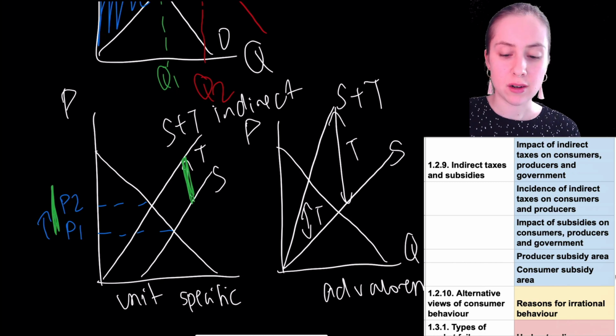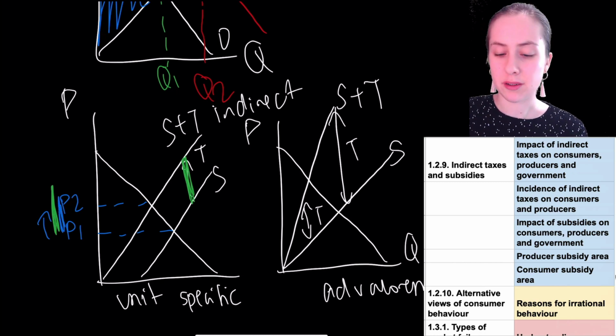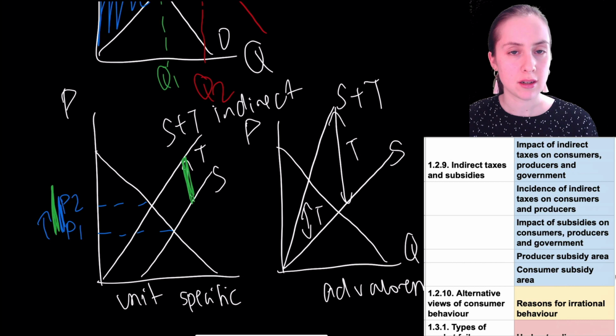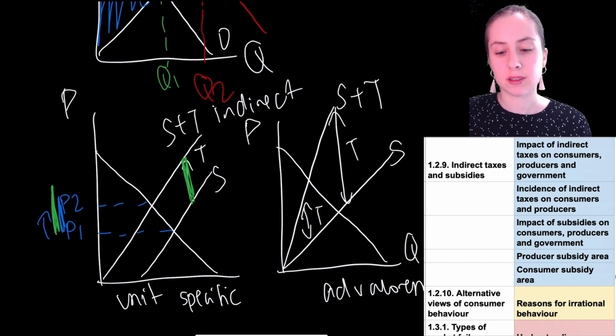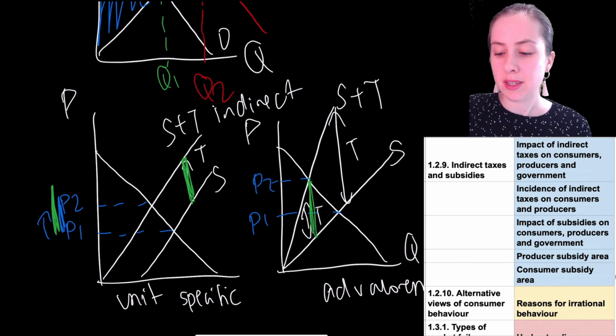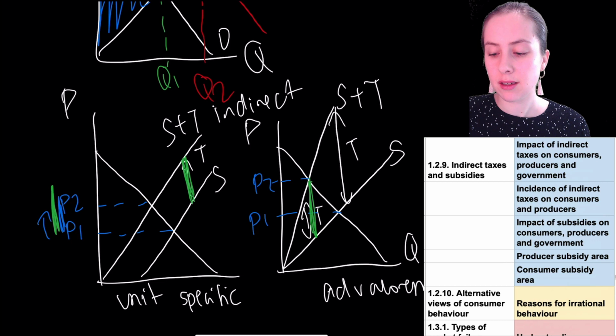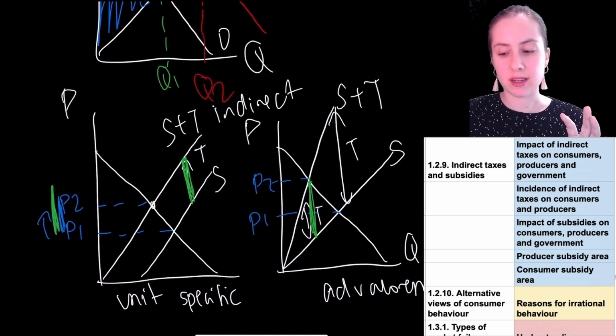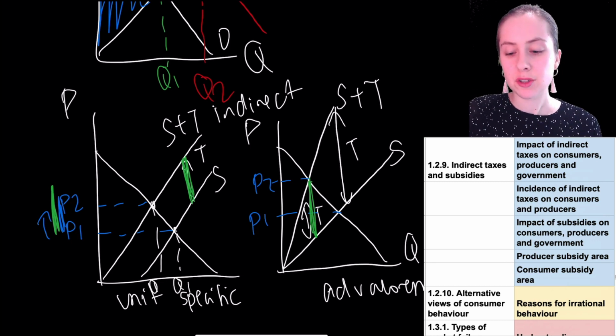But that height is a lot higher than the change in the price. It's a little bit higher. Price only changed by the blue and the tax changed by green. Prices increase, but they never cover the full tax. Here in the diagram on the right, price increases from P1 to P2. The tax is all of this, which as you can see is much higher than the price. Taxes reduce the quantity from Q1 to Q2.